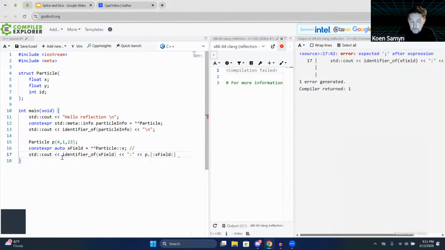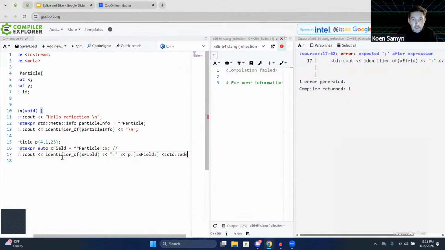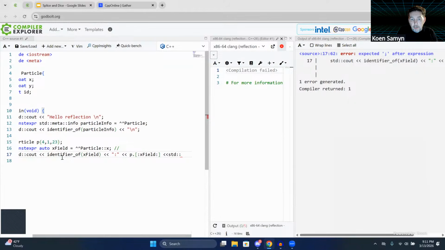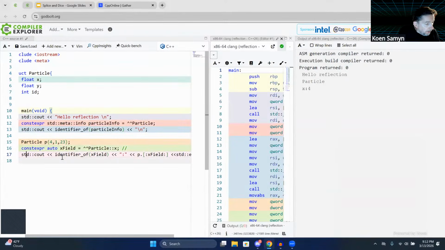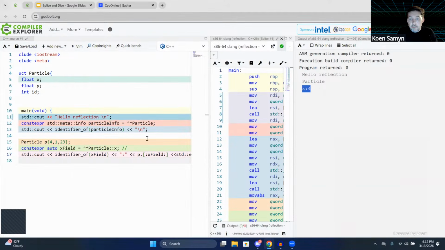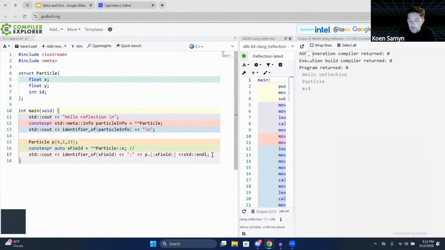Of course, here it doesn't make a lot of sense because we can just directly call x, of course, but okay. Voila. And we have the output, x is 4, okay? So that's kind of easy.